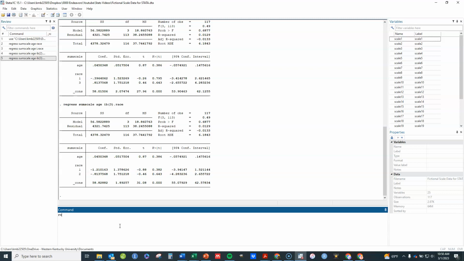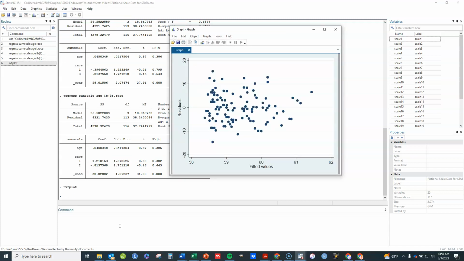One of the easiest things to do, and this has to be after you've run your regression, is to type in rvfplot. It stands for residual versus fitted plot, or residual versus predicted values plot, which is very commonly used to look at assumptions. And what you see is this, when this pops open, we can look at a variety of things. First, I can look for extreme potential outliers, and I don't have any here. Okay. I can look for violations of linearity assumptions.